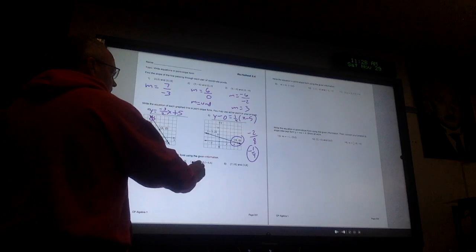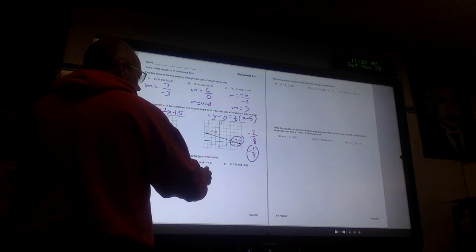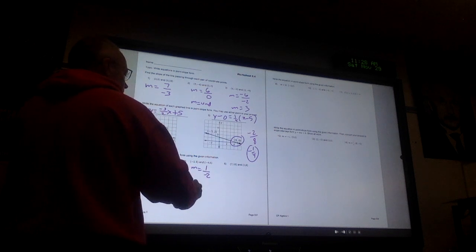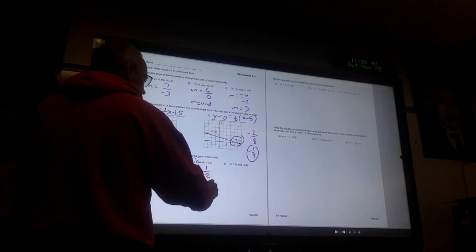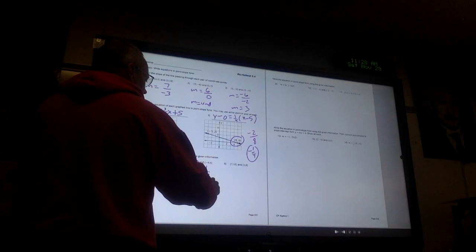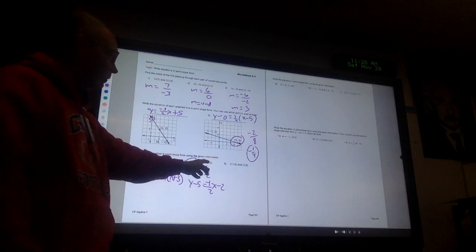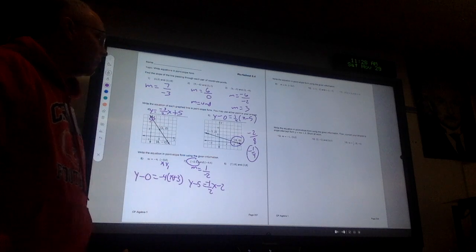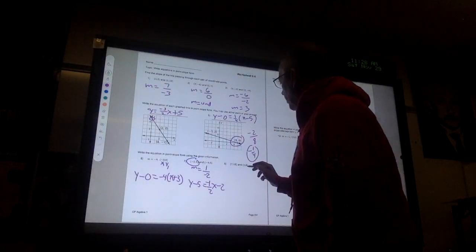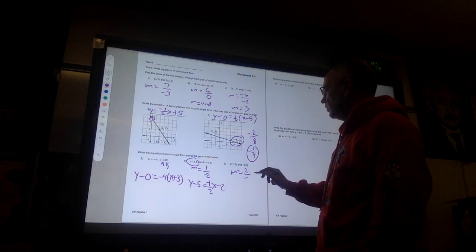Need to find the slope first. So our slope is going to be 6 minus 5 over negative 4 minus 2, so that's negative 1/2. And then I'm going to pick one of the points, so I'm going to get y minus 5 equals negative 1/2, x minus 2. Done. You could have taken the negative 4, 6, plugged it in, so that would have been y minus 6. That would have been a plus 4. Same exact equation. Find the slope of this one, so I'm going to get 8 minus 10 over 1 minus 7. So I get a slope of negative 1/3.